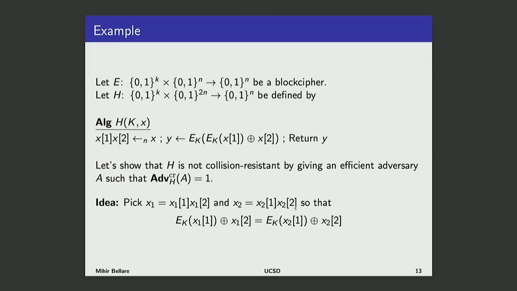And collision resistance can always come down or be viewed as some kind of equation solving. So what is the equation? That the result of H on the key on these two inputs is the same. And this is a succinct form of that equation. I've taken the formula and evaluated it on x1 and x2 and just asked that they're the same. However, I did do a little bit more. Namely, the formula evaluates this and then another E_k, and I've just dropped the last E_k. Why is that? Because if these two are equal, I'm done.